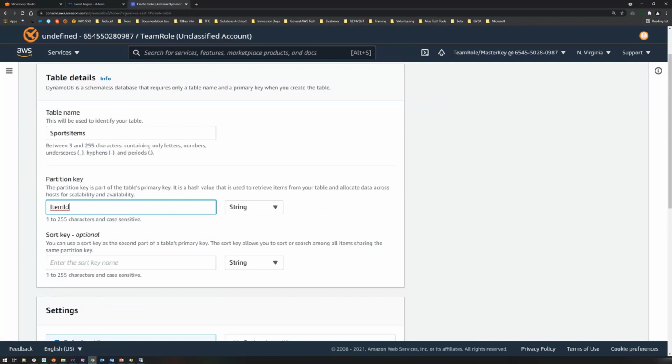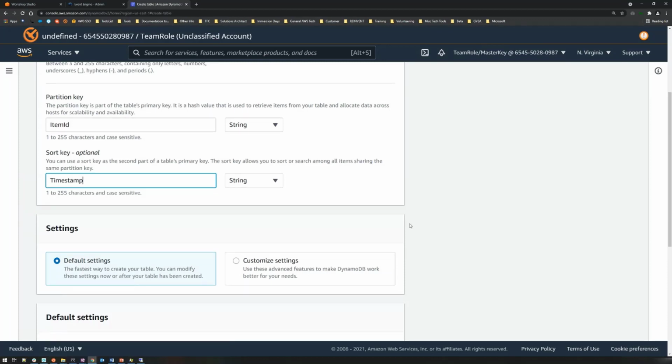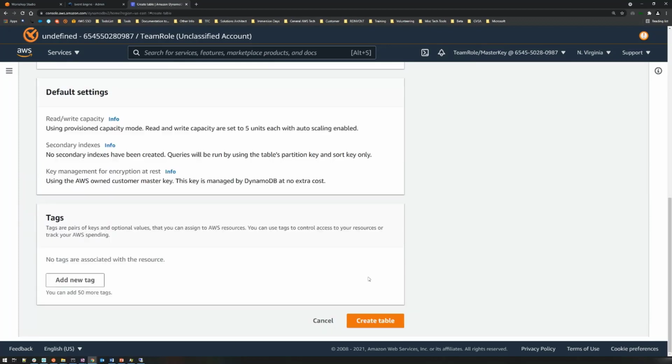Then we have our sort key, which is the second part of our primary key in DynamoDB, and this is going to be called timestamp. So any object that we put into our DynamoDB table will be uniquely identified by our item ID and timestamp. Everything else can just stay the same, and we're going to click Create.